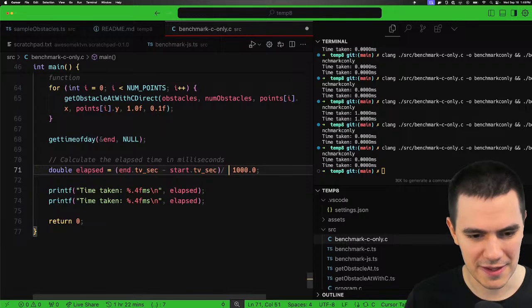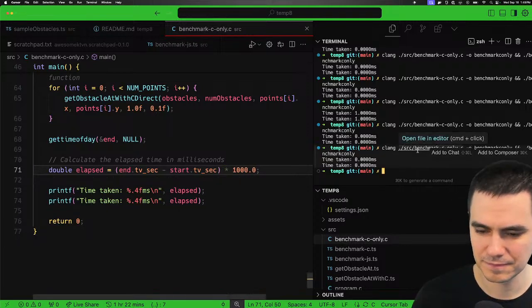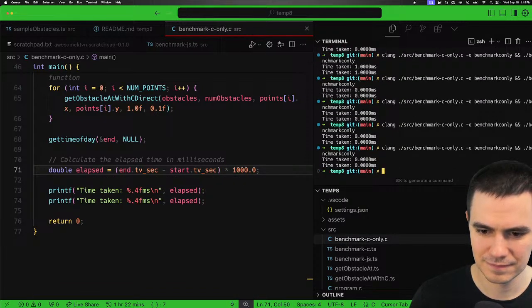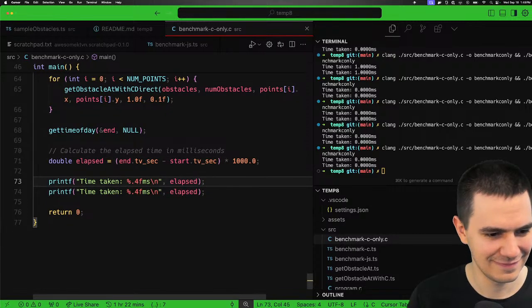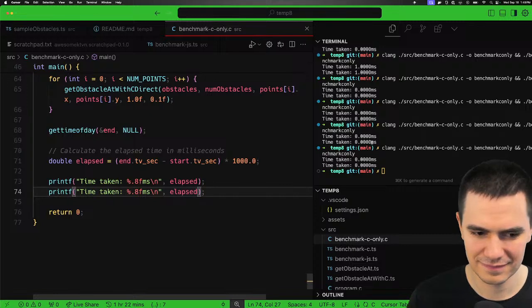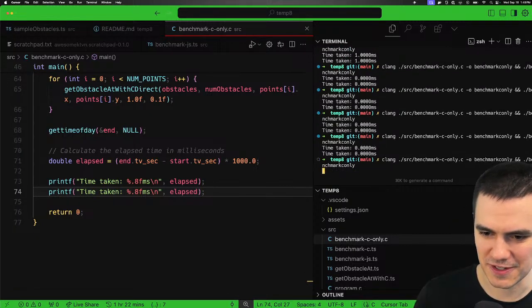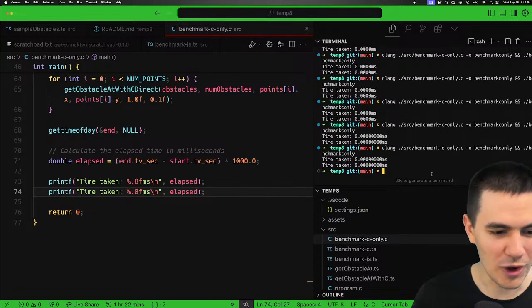You would multiply by 1,000, to add more decimals here. What is going on?